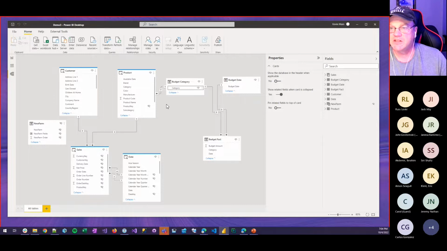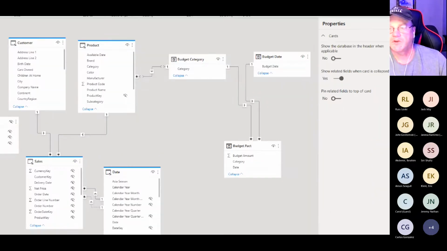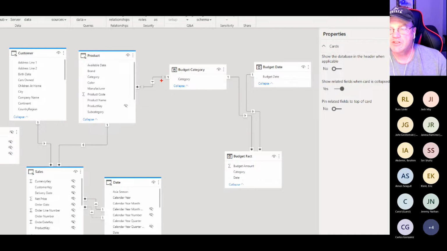You can see, let me zoom in a little bit here. Let me move this over. You can see it's got a different representation for this visual. You see those brackets, right? What it's telling you is it couldn't verify this relationship.